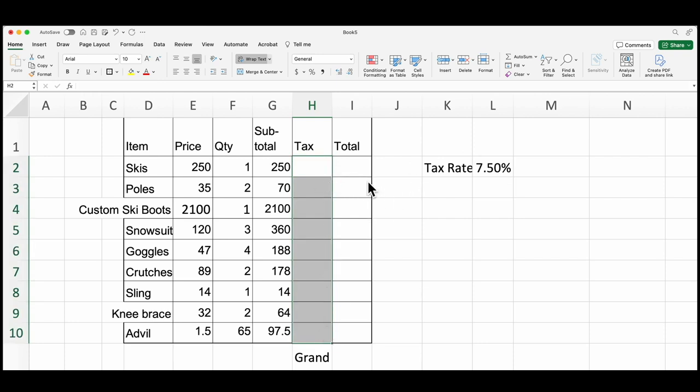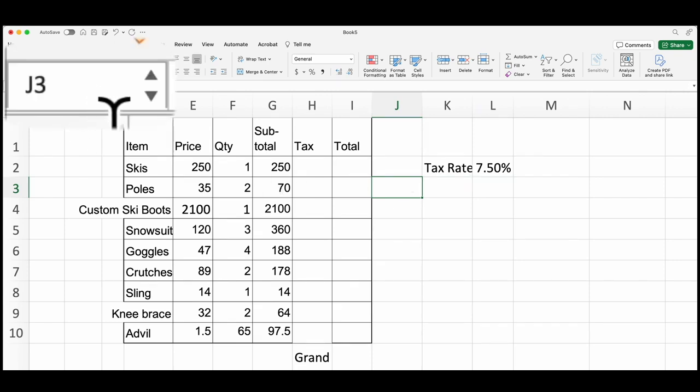Now, the answer to this issue might be absolute references, which I already showed you. But in this video, I'm going to show you an alternative. So if you notice up here, there's this nondescript little box. And whenever I move and click on a new cell, it tells me what cell I'm on. Well, it doesn't just tell us what cell, we can actually tell it what cell we want to be on.